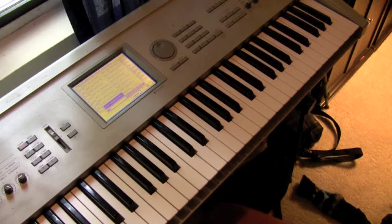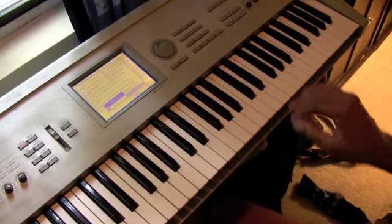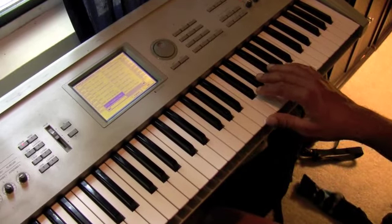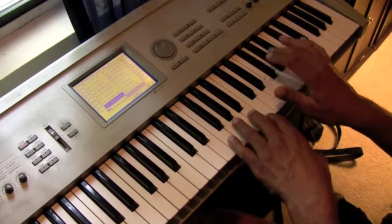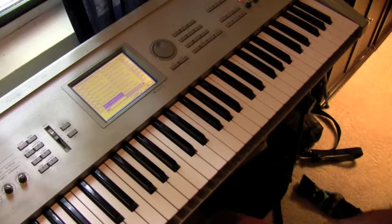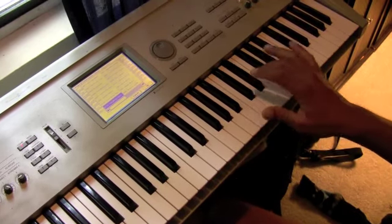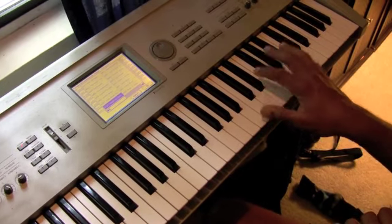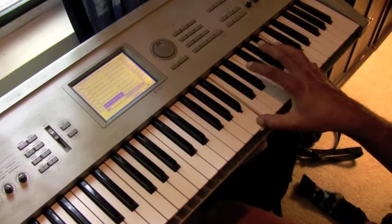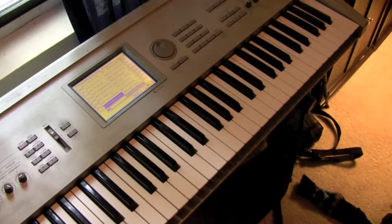I'm building a track right now and I'm going to use, believe it or not, just that one chord — the B chord. I'm going to start with a B, go to a D sharp and F sharp. When I say D, I mean D sharp — in the key of B the D's are sharp, so I'm just calling it a D. Then we're going to play the octave B, so I have two B's, one on the bottom and one on the top, and then my D sharp and my F sharp. Let me play the track.